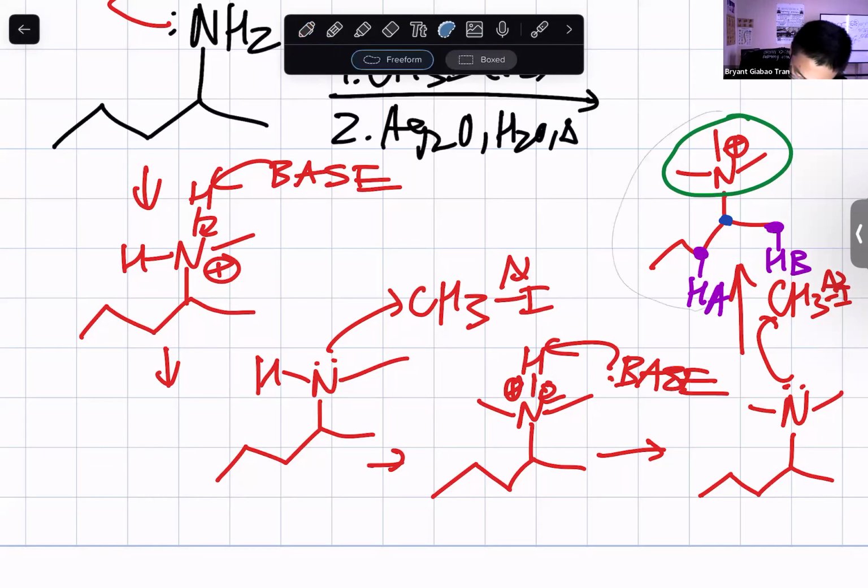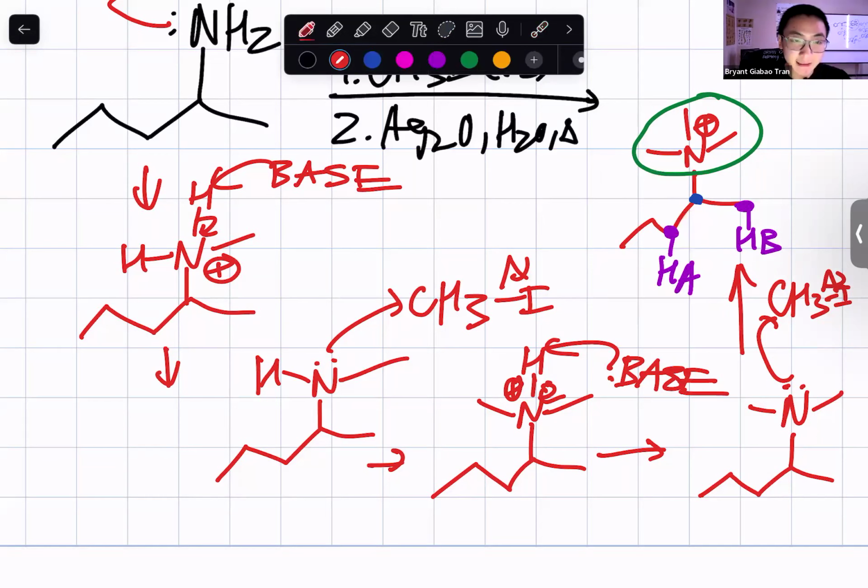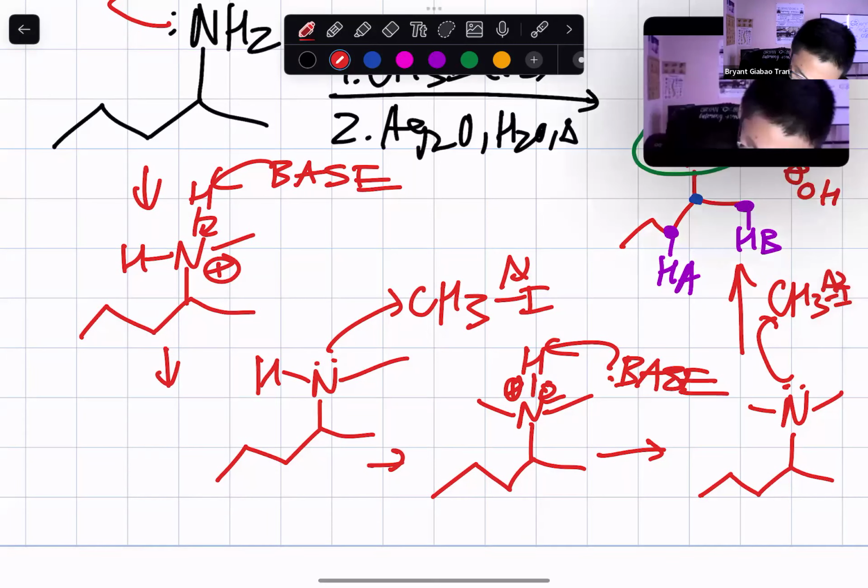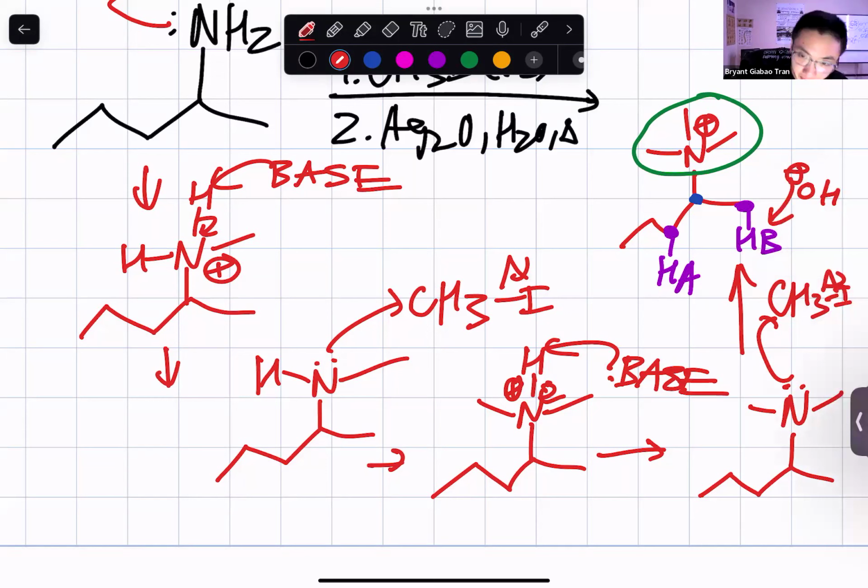If we want to make the more stable alkene, hydrogen A is the usual hydrogen you think of, but that's the Zaitsev product, the Zaitsev alkene. For Hofmann elimination, we're looking for the less stable alkene, which comes from the less substituted beta hydrogen. So the less substituted beta hydrogen is hydrogen B. We grab that hydrogen, we make a double bond here, and we kick out that good leaving group right there.